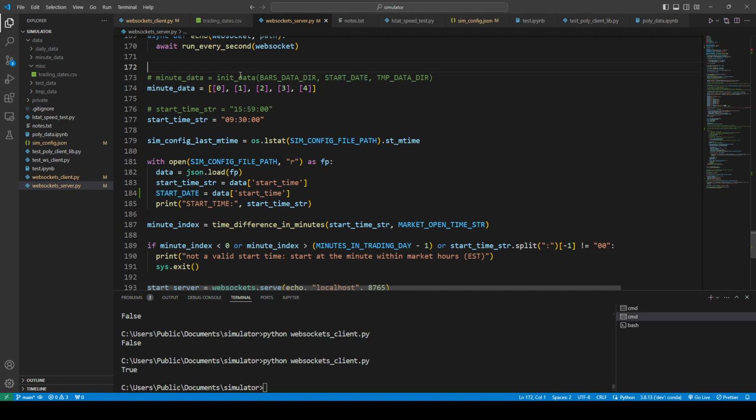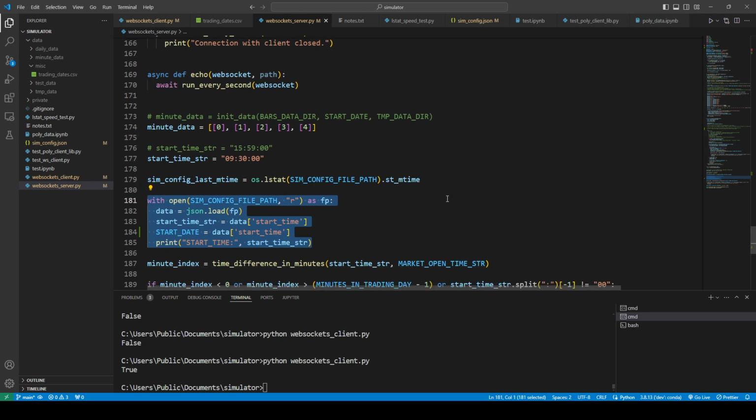I need it here actually. So let's move this up, some config file path. Let's move this whole thing up.